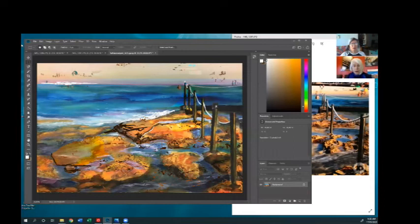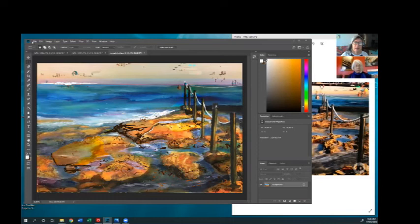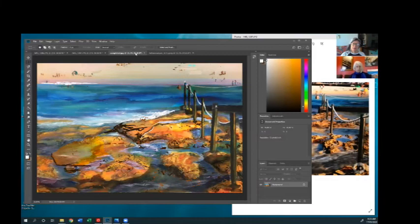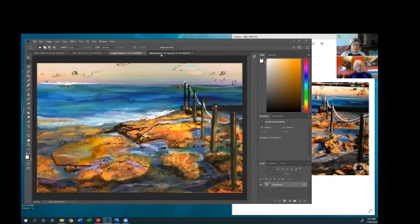All right, so I'm going to just save this. Okay, and now I'm going to open your original, like where it was when we started this. So that's where it was. That's where it is now. Oh, yes. Oh, much, much nicer. So you did good stuff. It's going much better. It's much deeper now, isn't it? And a lot of that is about this chicken because you've already had a lot of lovely, soft, lost edges in there.